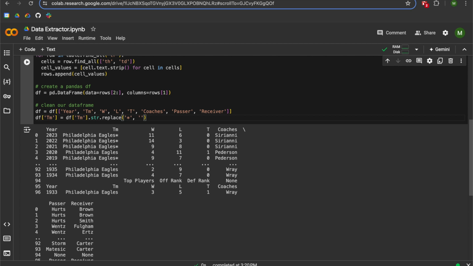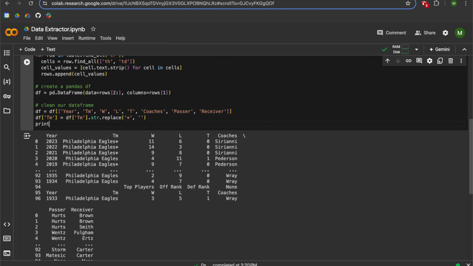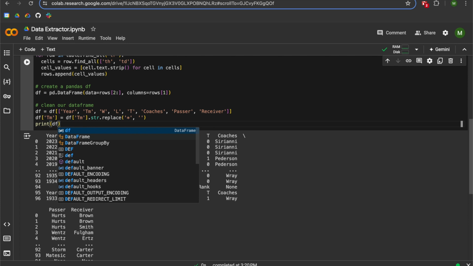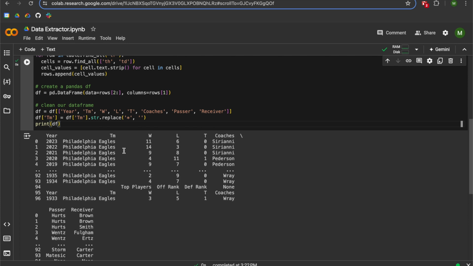So if you replace the asterisk with effectively a null value, which is two single quotes together, then you will have the name in the same way that it appears in all the other instances of the name. So we will print that out to make sure that it works. And now you can see that the team name is appearing exactly the same across all the other instances.